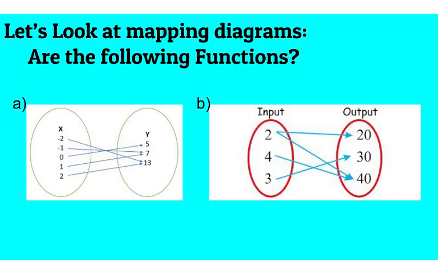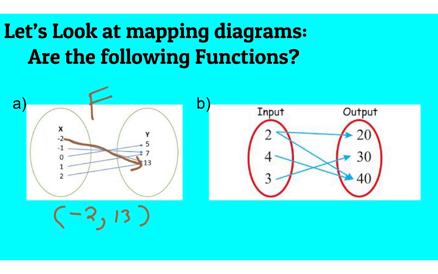Next, we're going to look at mapping diagrams. Mapping diagrams are just like a table of values, where you have all the values of the x lined up on one side, and all the values of the y lined up on the other. And instead of listing the coordinates, what they do is they draw lines from the x value to the y values, showing the coordinate that way. So that coordinate was really -2 for the x value and 13 for the y value. And what I noticed with this mapping diagram is that the x values do not repeat. Therefore, this is a function.